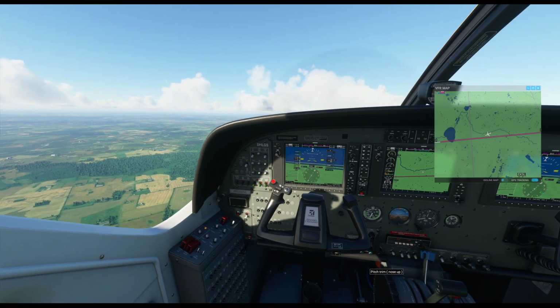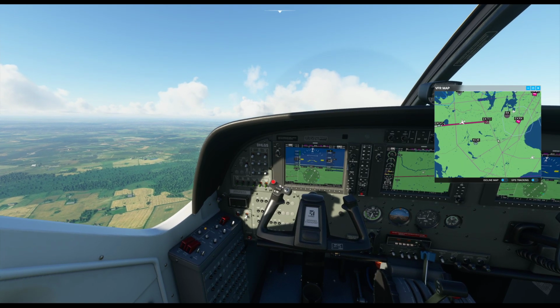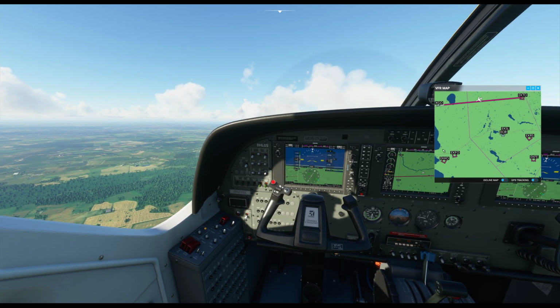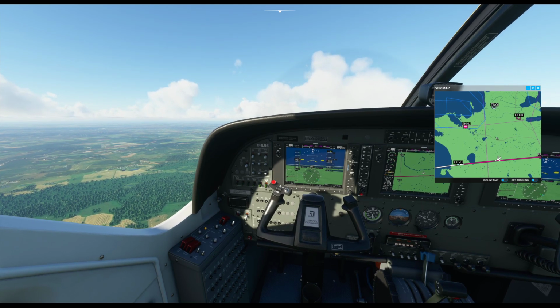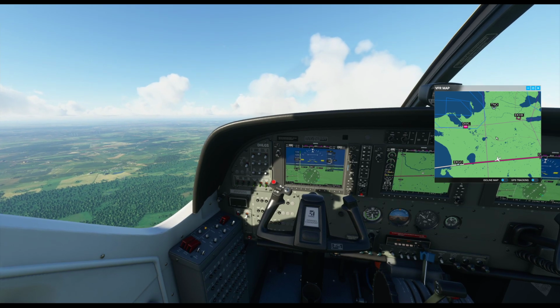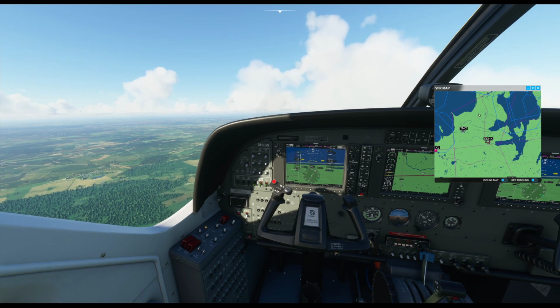If I show you the map, basically the rail line is kind of over here somewhere. That might even be it. That might be showing you the rail. Yeah, it is. I think that's the rail lines. Because there's another one that heads up there.